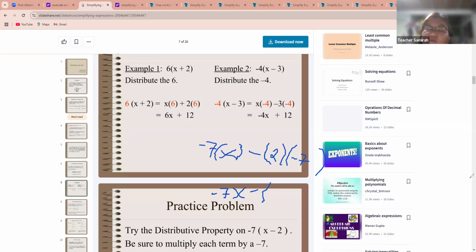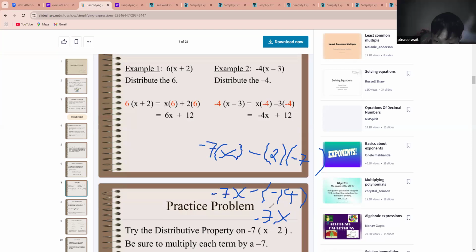Multiply a negative integer by a positive integer. What will be your sign? The sign will be negative, right? So 2 times 7, negative 14. Very good. Negative 14. Okay, look at that. And then negative 7x. Take note of the negative outside. Negative times negative 14. Negative times the like sign. Negative times negative gives plus. What will be the answer? Is it positive or negative?